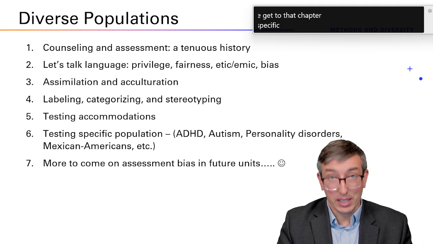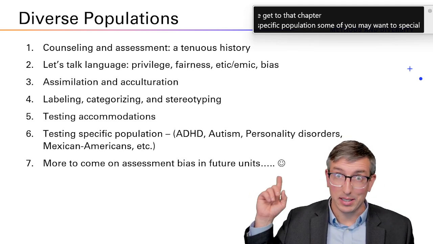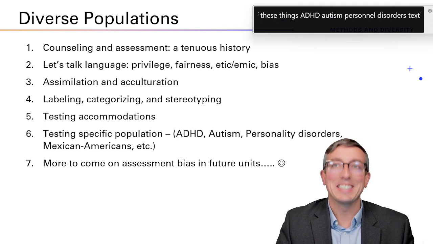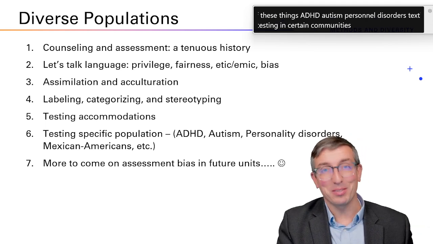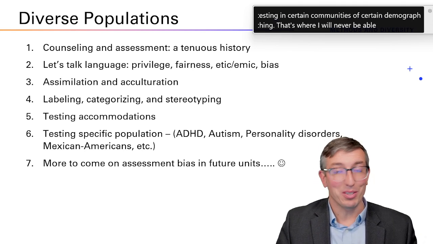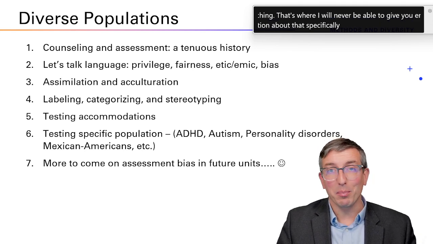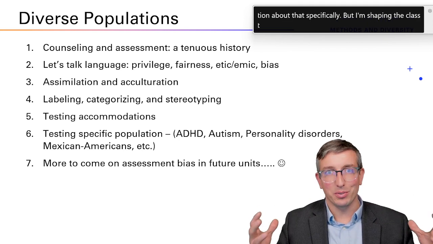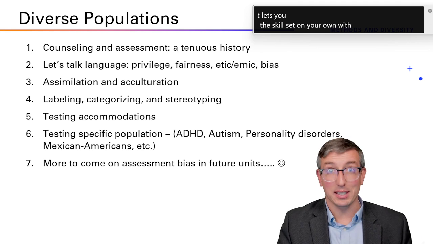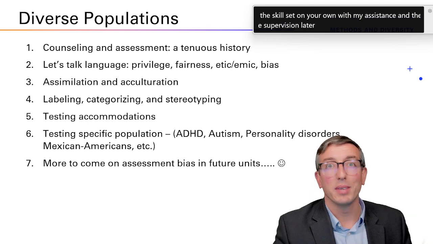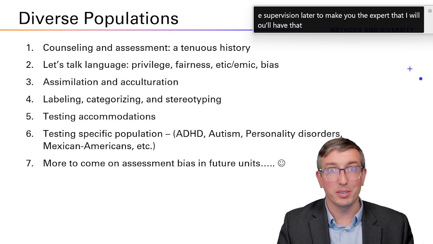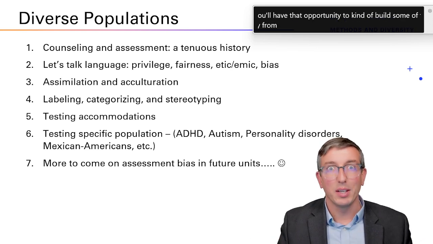Testing specific populations. Some of you may want to specialize in some of these things: ADHD, autism, personality disorders, testing in certain communities of certain demographics, that kind of thing. That's where I will never be able to give you enough information about that specifically, but I'm shaping the class in a way that lets you develop this skill set on your own with my assistance, and then you'll get more supervision later to make you the expert that I will never be. So you'll have the opportunity to build some of that specialty from the get-go.